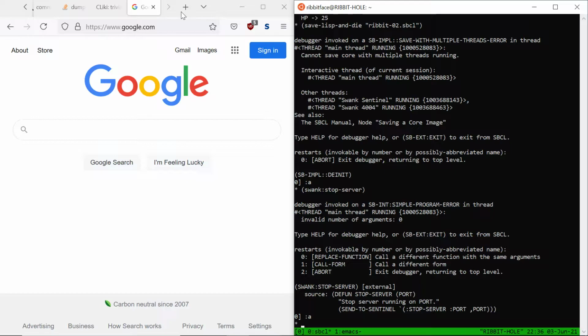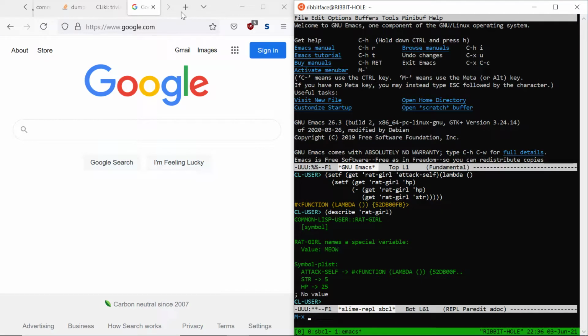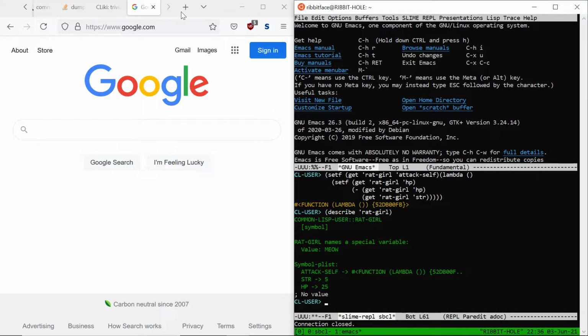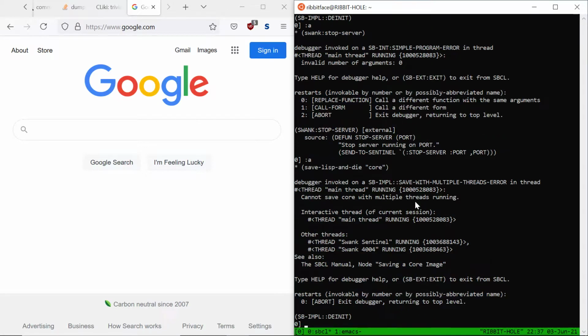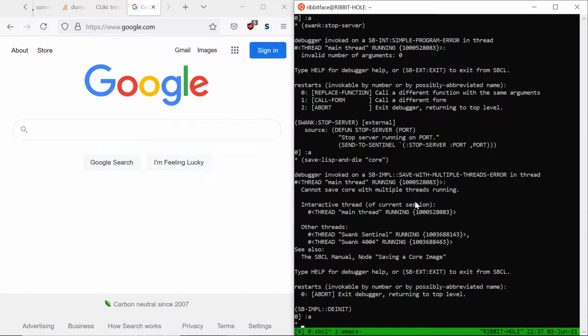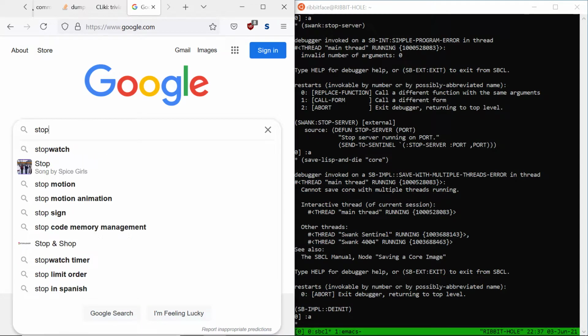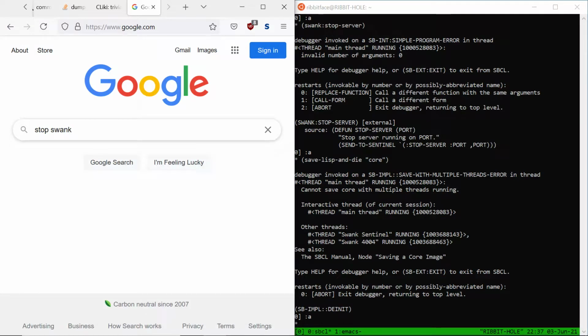What if I close out of the Emacs too, though? I don't think it's connected, so it shouldn't matter anymore, right? But let's just try it. So that's closed now. I'll try it now then. Jeez, I have to type that again. No, didn't want to do that either. Swank's running. So it's saying Swank 404 and Swank Sentinel running. And I don't know like how to get to those guys. I could just say like stop Swank server.